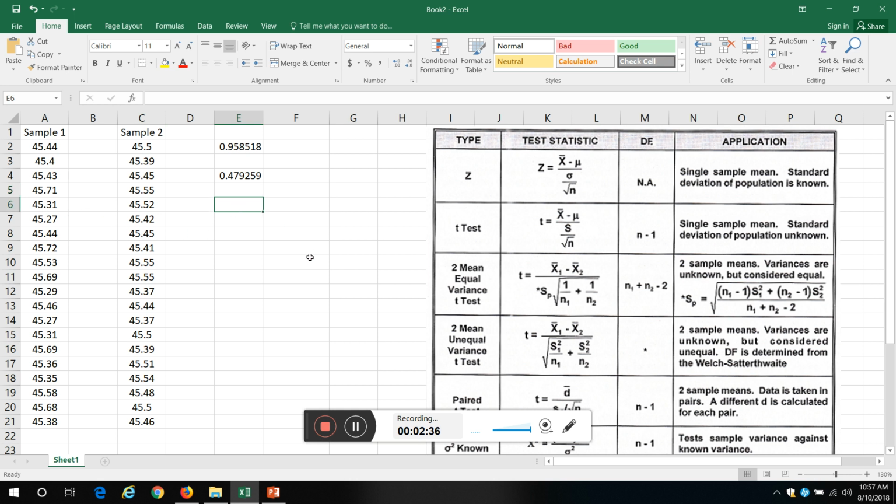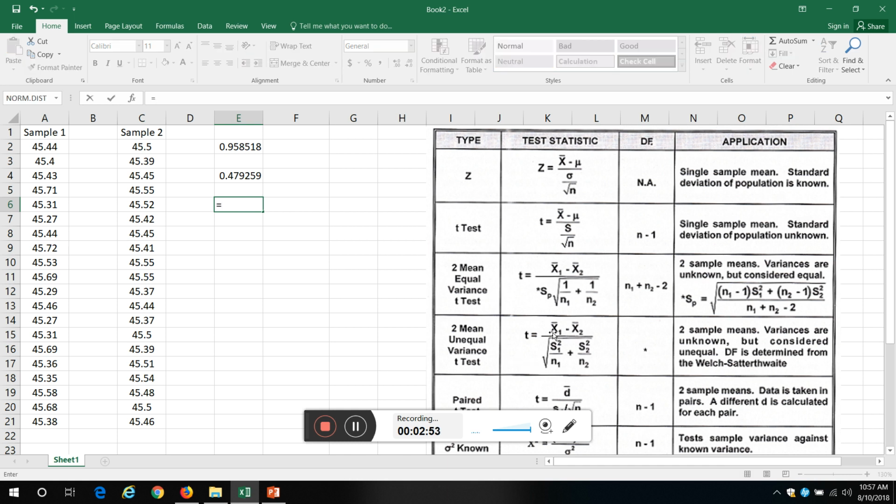Okay, let's do this other case, considered unequal. Don't worry about this Welch-Satterthwaite. What they're doing is taking our array sizes and calculating the degrees of freedom for us.